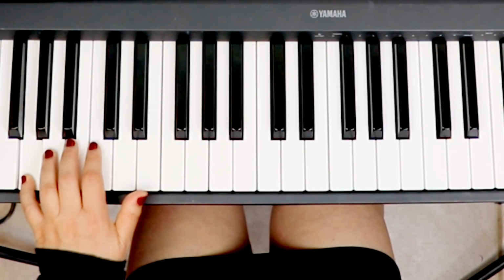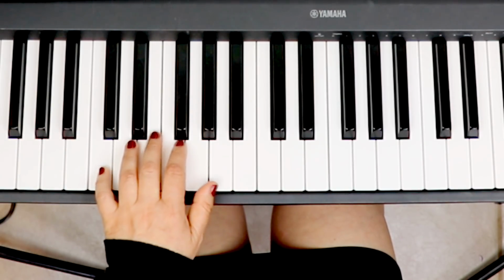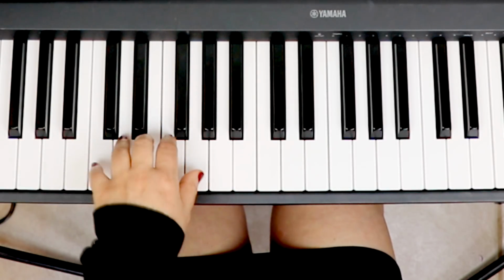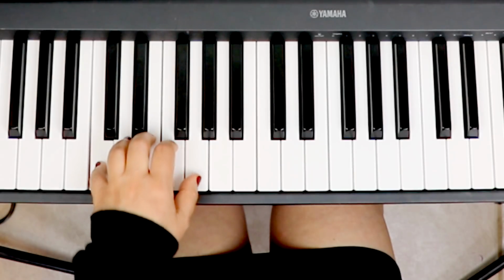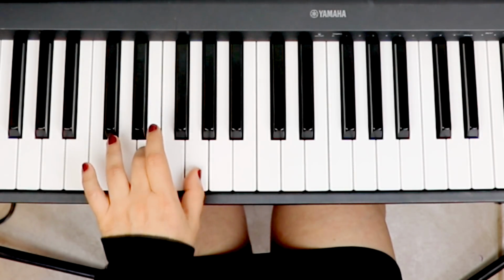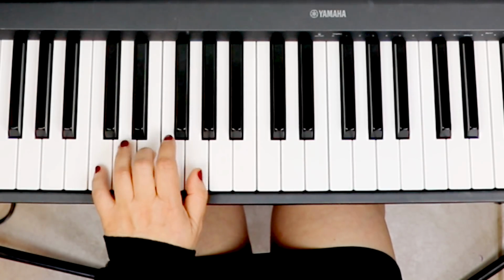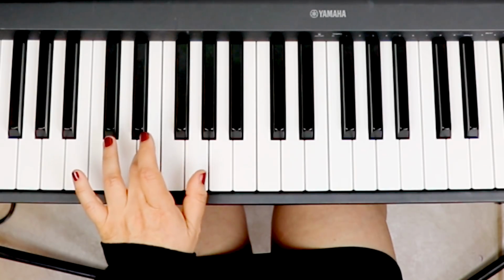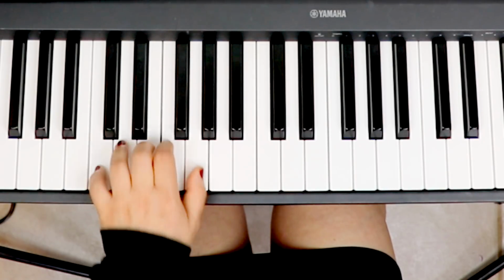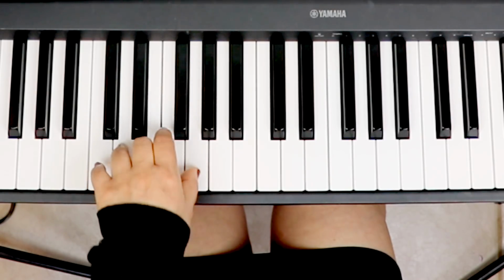Left hand was on G. Pick up that fifth finger and move it up to C, below middle C. You play a C one time. Then third finger on E, first on G, play them together. Repeat it. So it's one C and three of the E and the G. Then you repeat that whole thing. C, E and G, E and G, E and G.